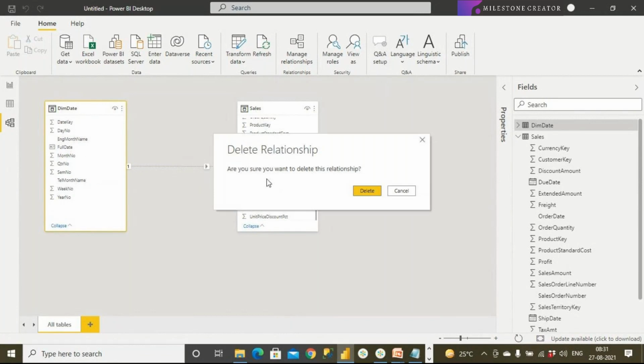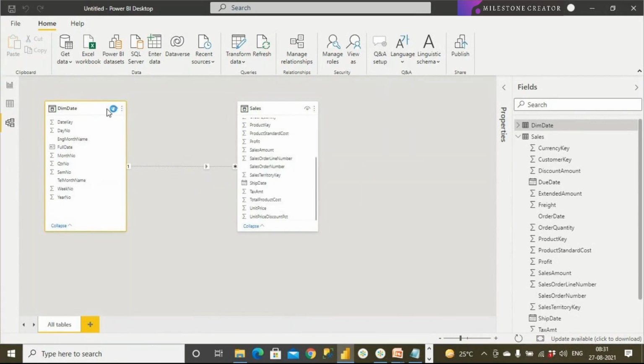So the same dim date is joining with the ship date, and the same dim date is joining with the order date. Okay, so this one is playing two roles. One is a ship date role, where it is going to get the data of the ship date. The other is the order date role.